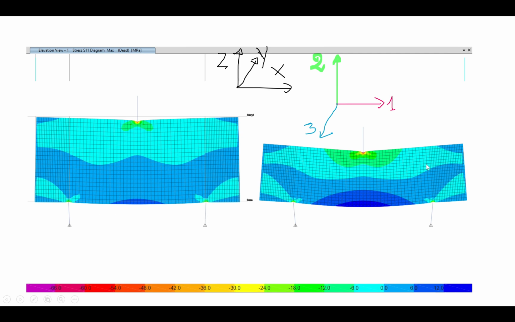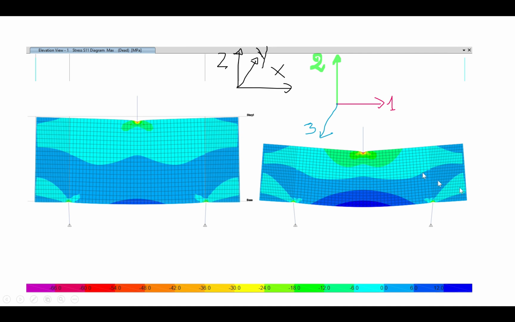For this model, we apply the same setup but different depth of the pile cap. Here the pile cap is 1.5 meter, and for this pile cap only 1 meter.